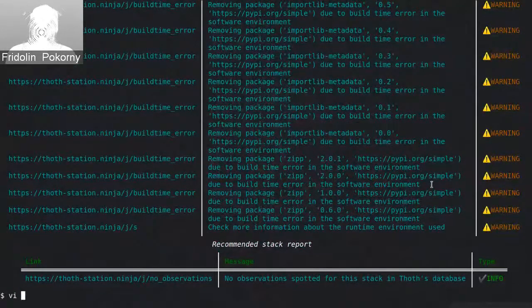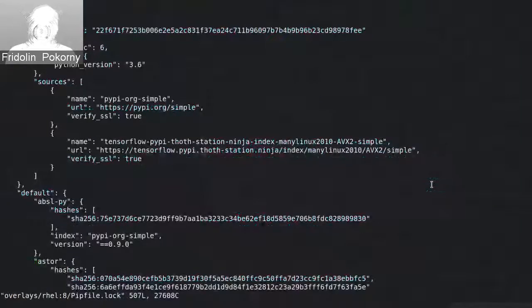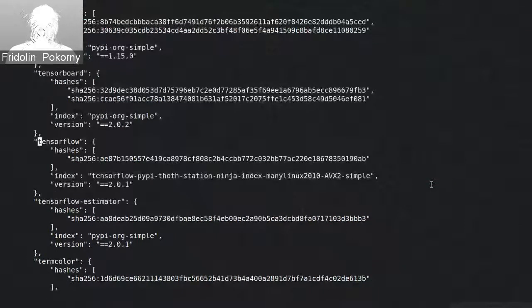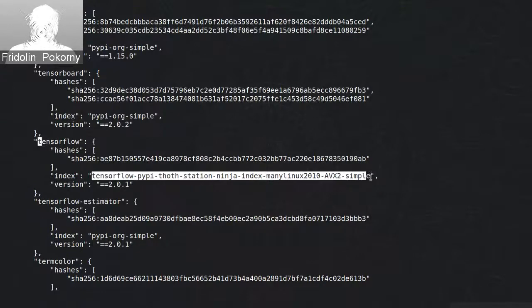Just to double check, I can check the log file that was generated using the recommendation engine that is available in the file log. And here I will search for TensorFlow, and you can see that TensorFlow is coming from this specific index.